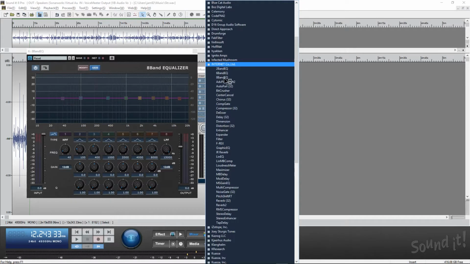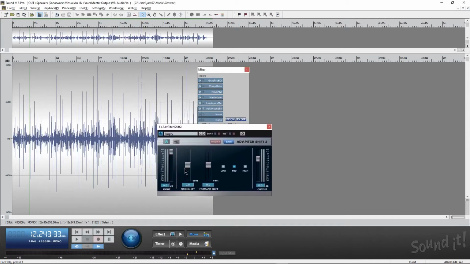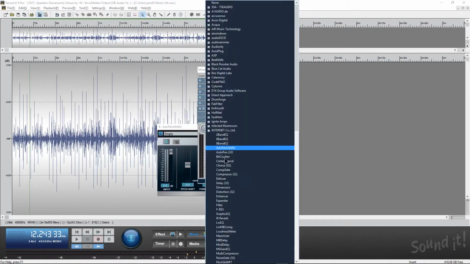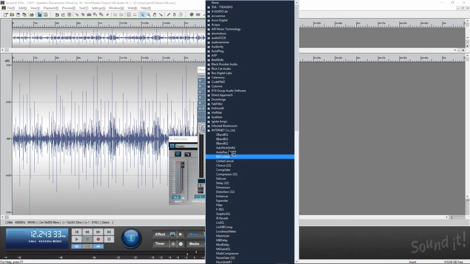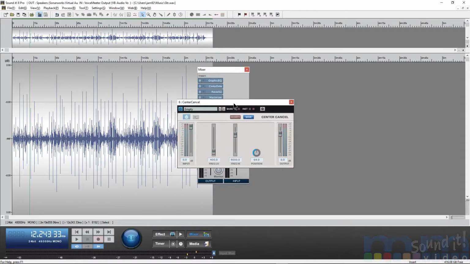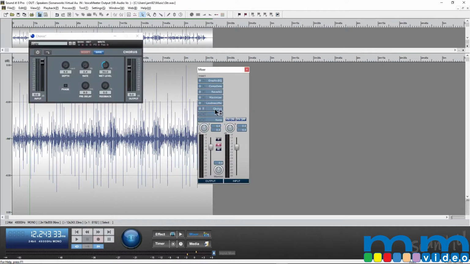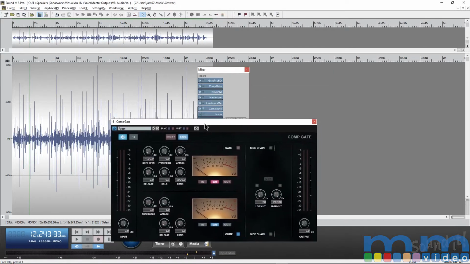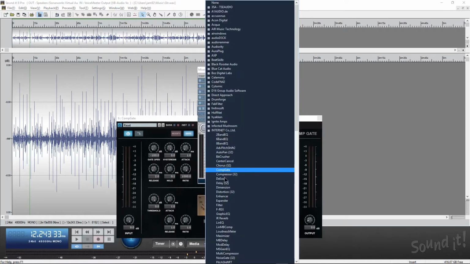We have a 2-band, 6-band, and 8-band equalizer. I prefer the 8-band. We also have a really cool advanced pitch shifter, which allows you to control the pitch shift and the formant shift. You have an auto pan, which basically will let you pan automatically. You have a bit crusher for destroying your sound. You have a center cancel, which does as it states, it will cancel the center image. You have a really cool chorus plugin, compressor gate, which is actually a very, very useful tool that I really like to use. Normal compressor.